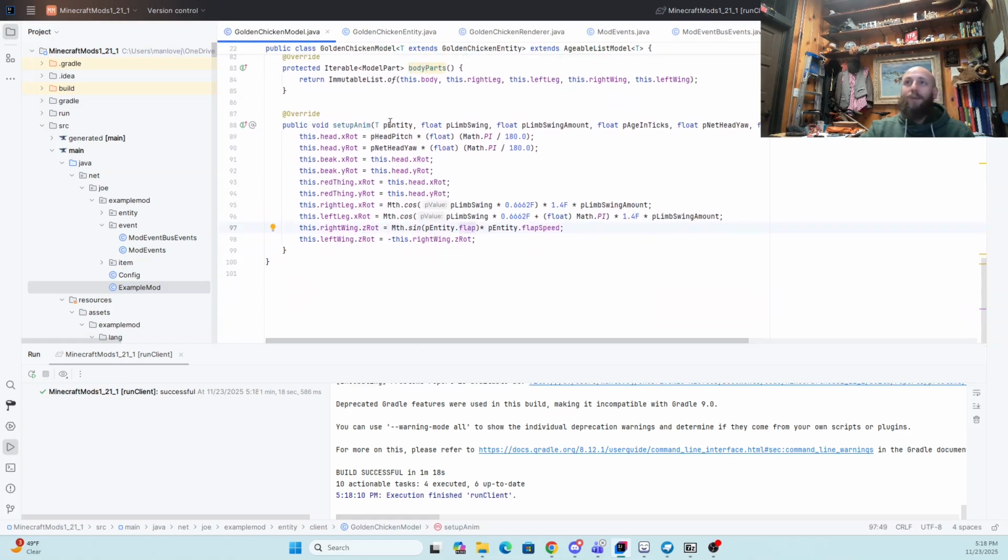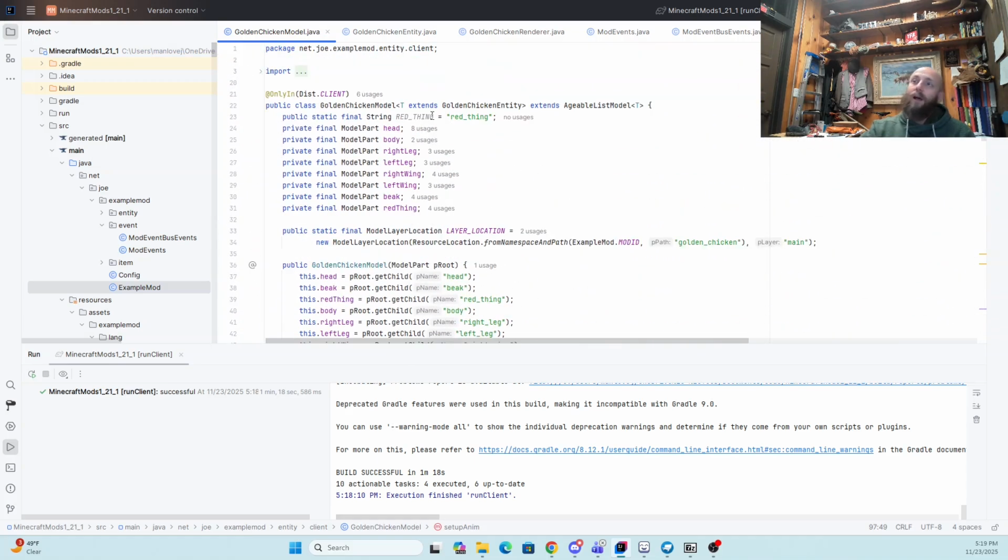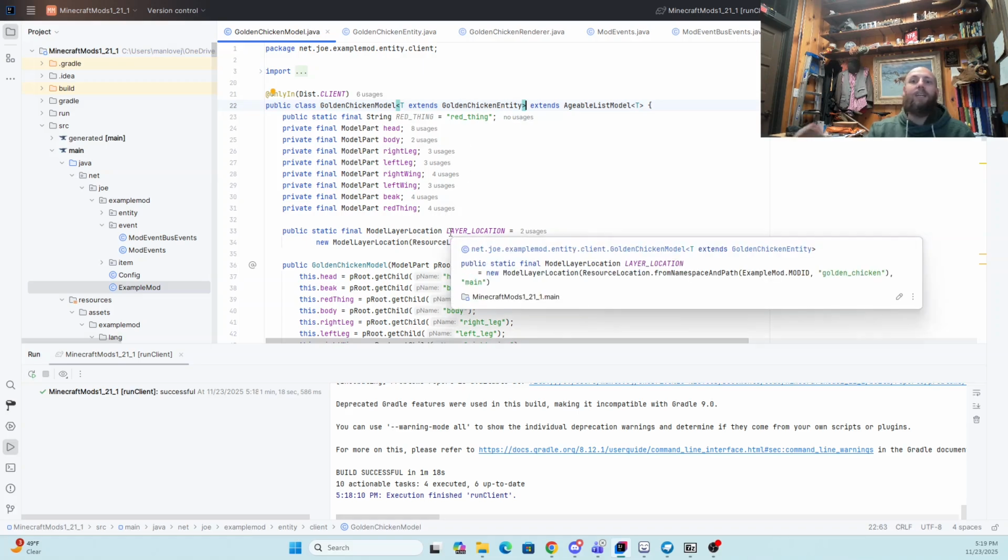But it complained about doing that because T is a generic entity, not necessarily a golden chicken. So I went up to the top of my chicken model class and made it about T, which extends GoldenChickenEntity, instead of, before, I think this just said Entity. So now it knows that T is a golden chicken entity, and golden chickens have that flapping property.